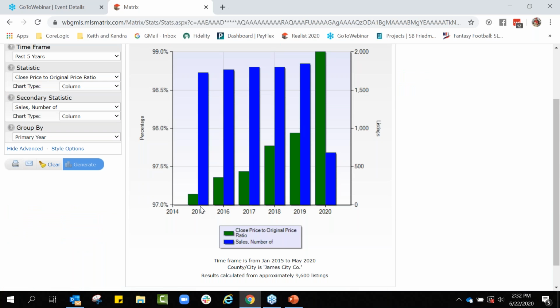Okay, so now it's just 2015, 16, 17, 18, 19, 20. So you can see the number of sales: 1726, 1766, 1802 is going up, 1801. So 17 and 18 almost exactly the same number. And then with 1846, now we're only halfway through this year, or almost.